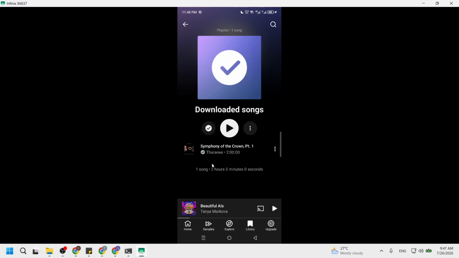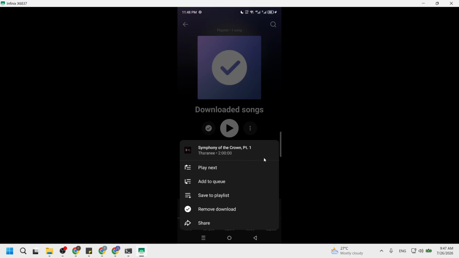Next up, tap the three vertical dots next to its name. This action will open a menu with several options related to the selected item. The three dots are a universal symbol for more options, and tapping on them will provide you with the tools necessary to manage your downloads. This step is essential because it opens up the pathway to removing the download you've chosen.